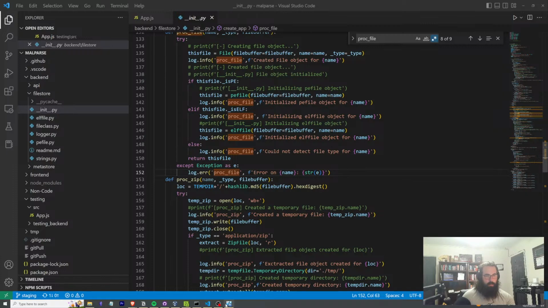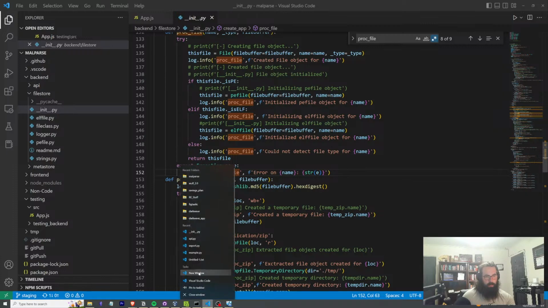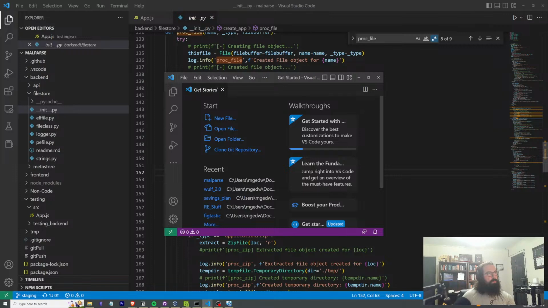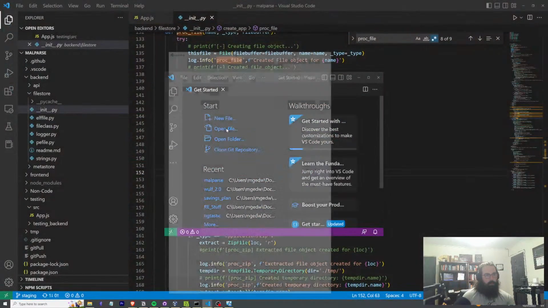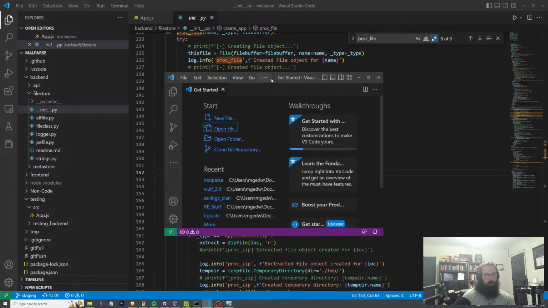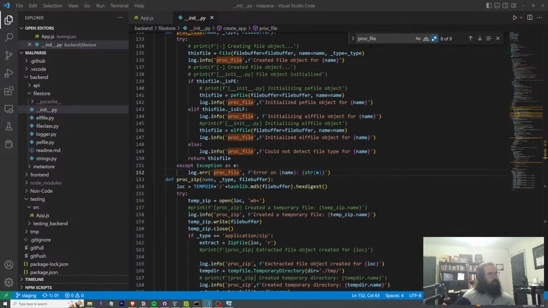Here, let's just open up a new window. We want to drag this over here so y'all can't see my file system. Open folder. Just go all the way back to our RE stuff.